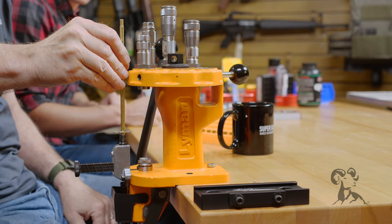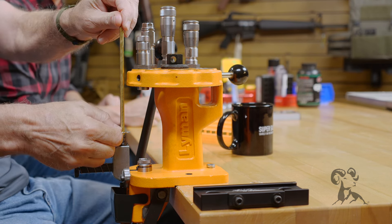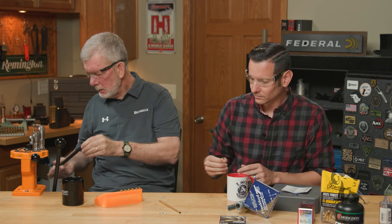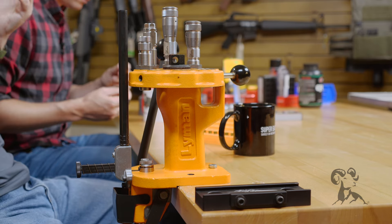Then you flip it over and make sure they all fell down — you can hear them shaking around in there — and they're held in place with that clip. Then we insert this into the priming tube receiver. At this point you can remove the pin and the primers fall in. Then you've got this shield, which goes over the primer tube to protect you in case there's an explosion. It's heavy duty — over a sixteenth inch thick — so if something happens everything's going up, hopefully up and away. And then you have this little follower, just like a magazine follower, which pushes on the primers to make sure they feed properly through the mechanism.